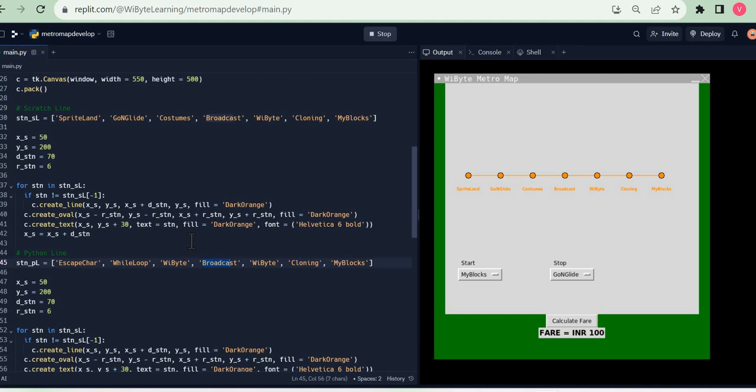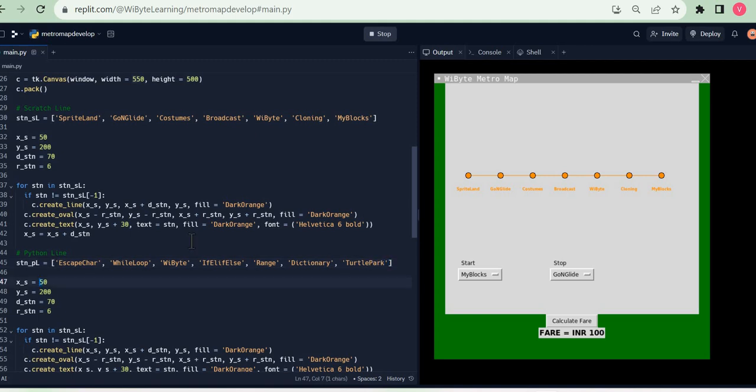YByte is the interchange station, of course. The next station is, say, if, elif, else. Must be a very mysterious station. Then I have the station called range. Then I have a station called, say, dictionary. Now these are all Python constructs. And finally, I have a turtle park, maybe, which is some kind of an amusement park or something like that, right? So I have this, let's say, turtle park.